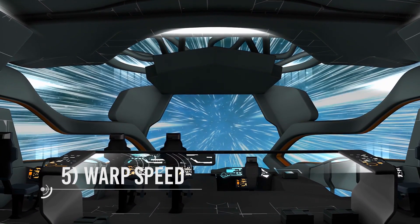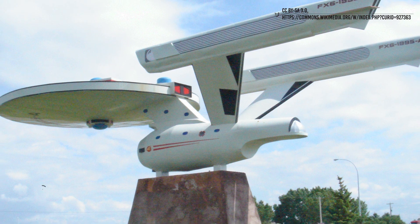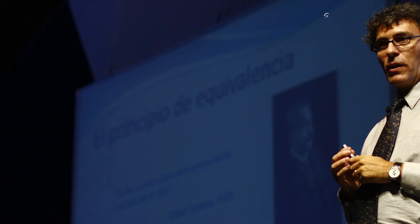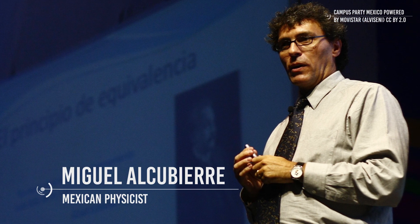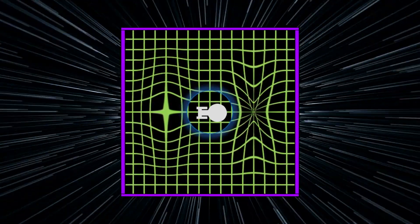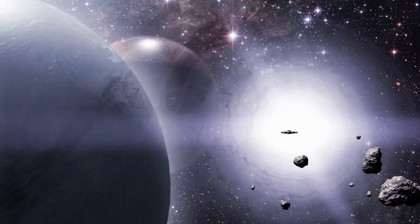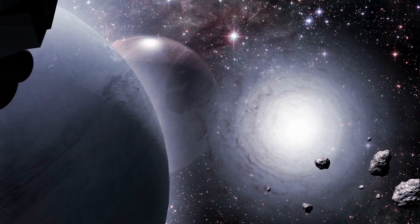Warp Speed. This idea was first presented in the famous Star Trek television series, where the Enterprise used a curvature displacement motor to travel faster than light. The first to explain how this theoretical design could work was the Mexican physicist Miguel Alcubierre, who proposes a theoretical model that does not break Albert Einstein's law of special relativity. In this model, the spacecraft would be covered with a bubble of deformed space. Behind the ship, spacetime would extend in the opposite direction, leaving behind the starting point. In front of the ship, spacetime would be contracted, placing the destination point closer and closer. In this way, the ship would move freely within a bubble of spacetime — what would move would not be the ship, but the space deformed with the ship enclosed inside.